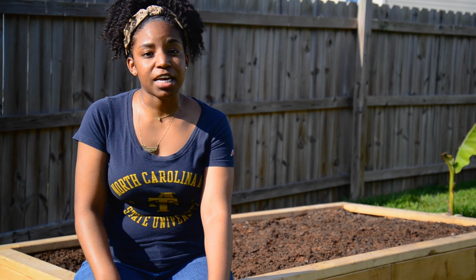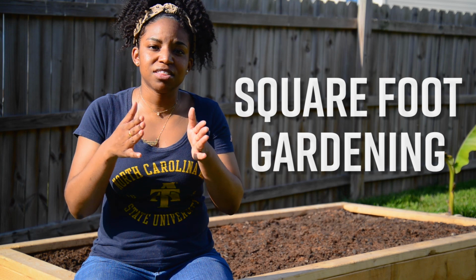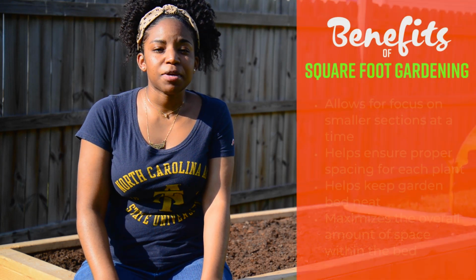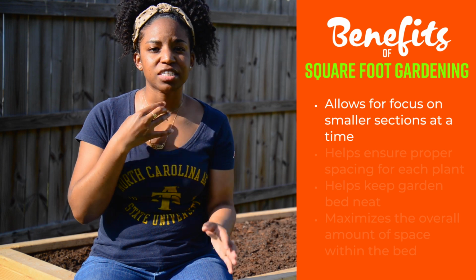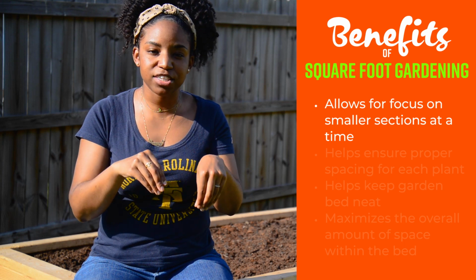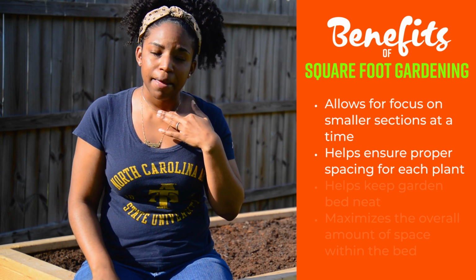Now we're doing this because we're following what's known as the square foot garden method, and that consists of dividing the garden bed into equal square foot sections. As new gardeners, we thought that this would be the best method for us. It helps us focus on smaller sections at a time when conceptualizing where we're going to plant our different fruits and vegetables. Also, this will help ensure that we give the proper amount of spacing for each plant.